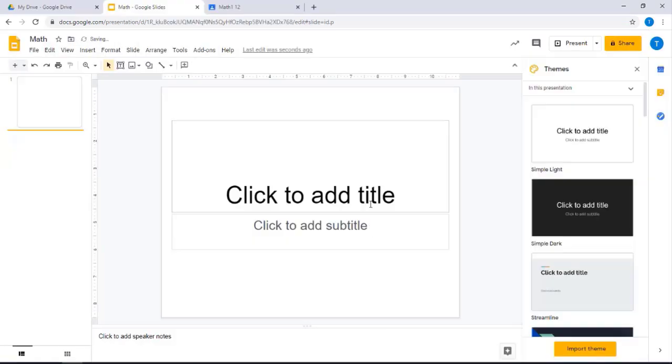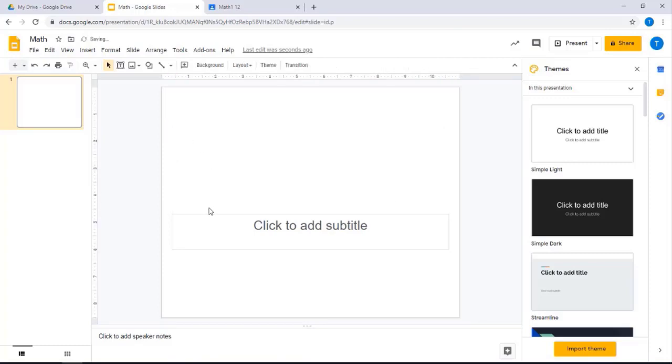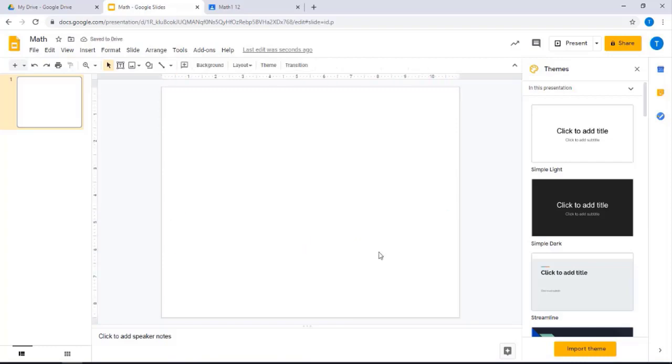Click Apply. So I want to delete these two boxes. Just highlight the edges and hit delete on the keyboard. Do the same here. Now it's nice and blank.